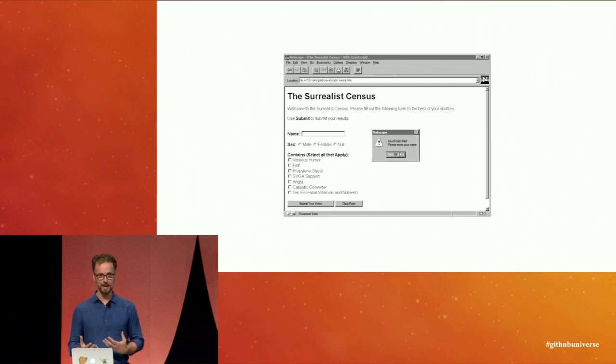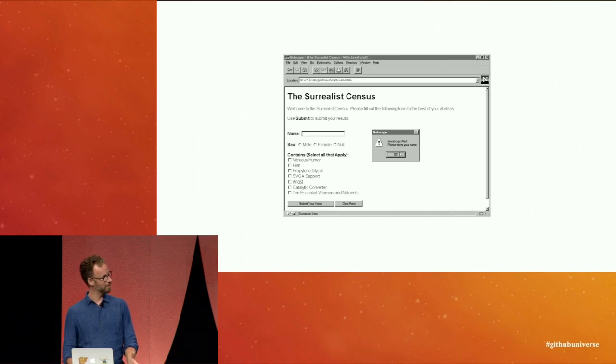So JavaScript was created to enable web pages to behave dynamically, to actually respond to user input and change the contents of the page or prevent users from taking certain actions. Prior to this, web browsers were really just sort of dumb windows that represented content, and it was the responsibility of a server to produce that content and render it in a browser. So this was the very beginning of sort of interactivity and dynamic behaviors in browsers.